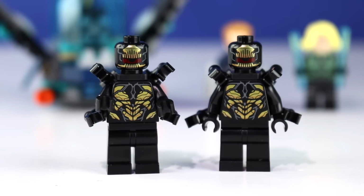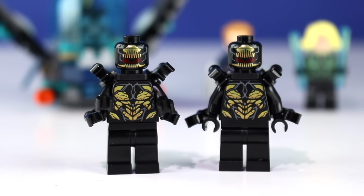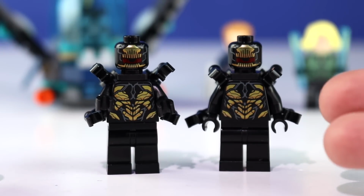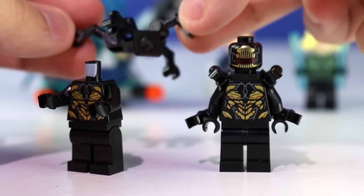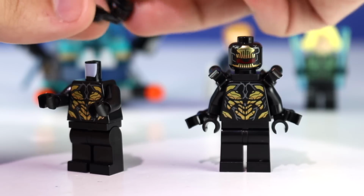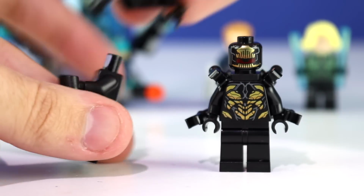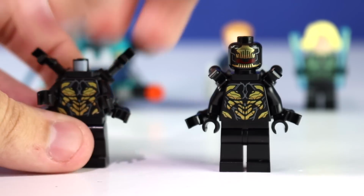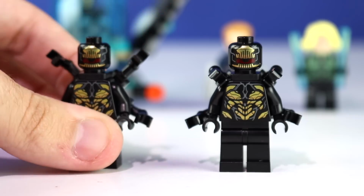If you've kept up with the Infinity War reviews at all, then you would have seen the Outriders by now. There is no difference with these guys, but you do get two of them in, of course, the Outrider Dropship Attack. And yeah, I love the design on the torso, the face. Again, they have 6 arms. We've seen this apparatus on several minifigures in the Infinity War sets, and you can see that they have droid arms attached to all 4 hinges. And there's a look at the back of the torso design, very detailed and super awesome. And you get a total of 4 Outriders if you buy all 6 sets. I don't know why I mentioned that.